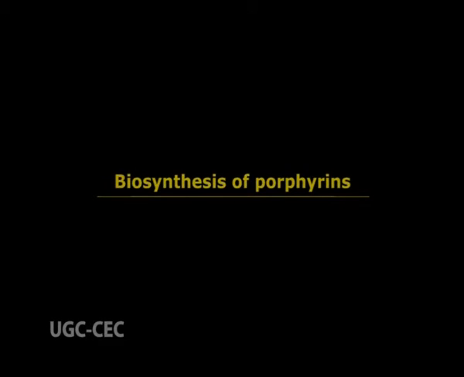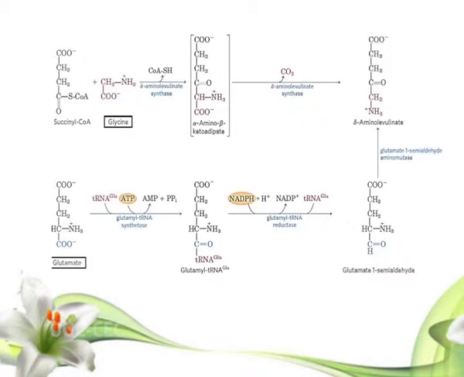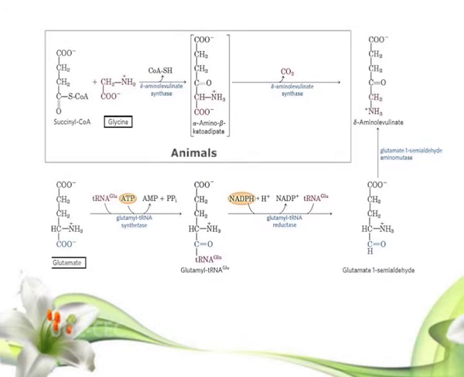Biosynthesis of Porphyrins. All cells contain hemoproteins and can synthesize heme; however, the bone marrow and liver are the main sites. Some steps occur in the mitochondria and some in the cytoplasm. The transport of substrates across the mitochondrial membrane is a complex process and a potential point for interruption in heme synthesis. The committed step for porphyrin biosynthesis is the formation of delta-aminolevulinate (ALA) by the reaction of glycine with succinyl-CoA from the citric acid cycle, catalyzed by ALA synthase.